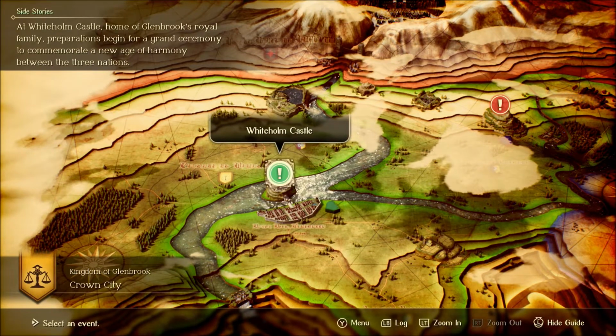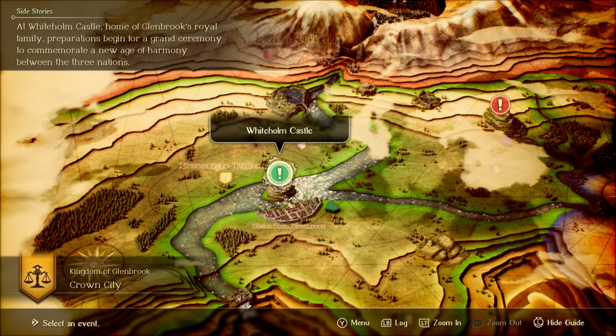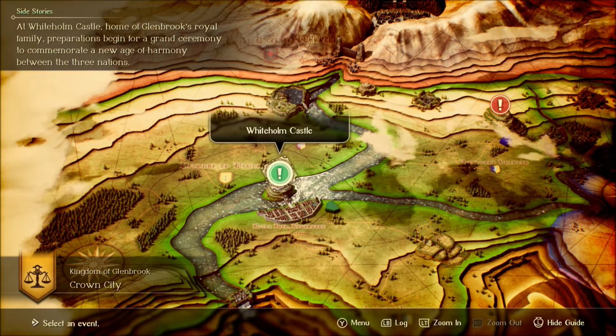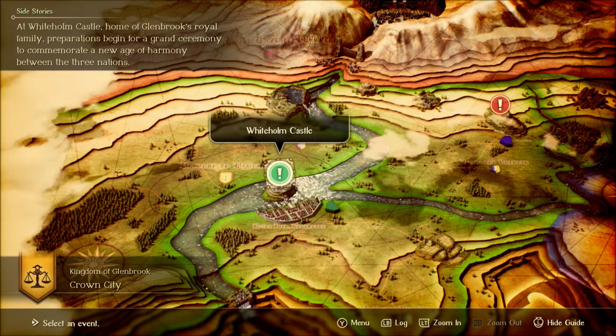At Whiteholm Castle, home of Glenbrook's royal family, preparations begin for a grand ceremony to commemorate a new age of harmony between the three nations.